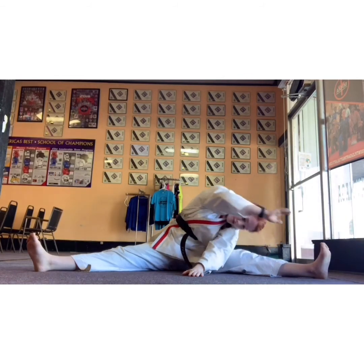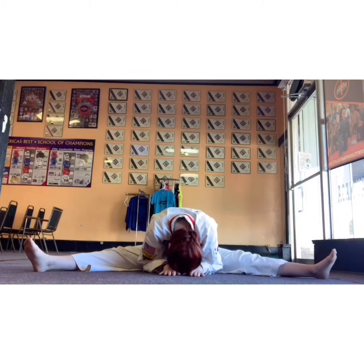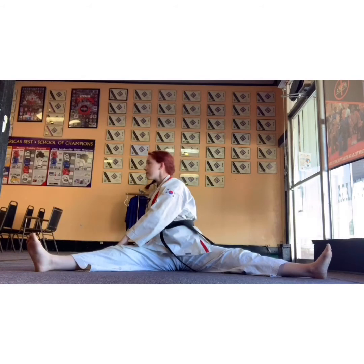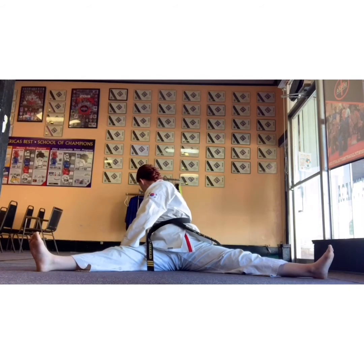Alright, go back to the middle now. Good. Straight down. If you can go further than you did before, go down further. Alright, go ahead, come up. Reach your opposite hand to your knee and rotate. Good back stretch here.